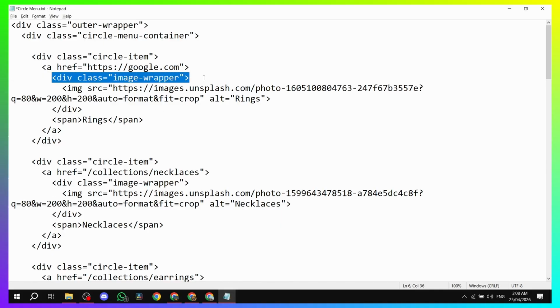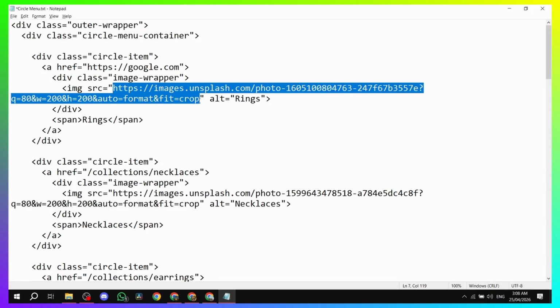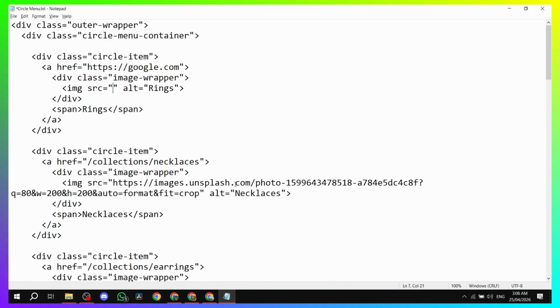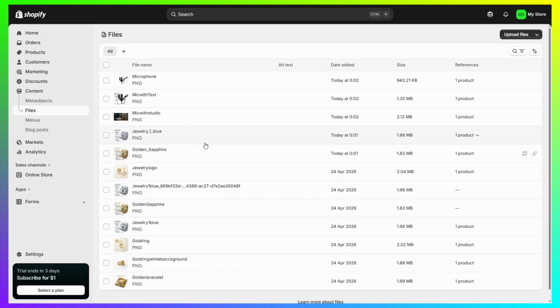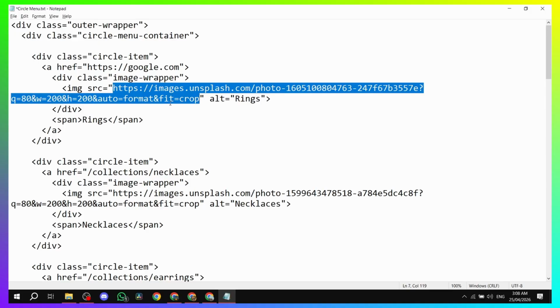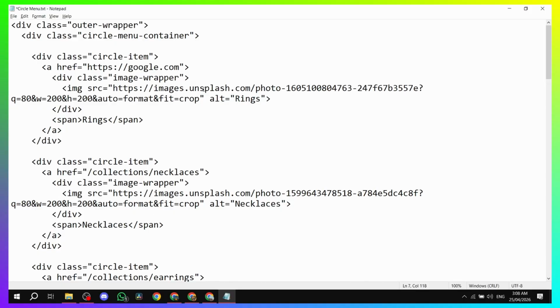Next up, skip the div class. Go to image source. This is going to be where we want to add the image. So highlight all of this and you basically just want to delete it. Go back to your Shopify store and go to the image that you want to add, let's say this one, and you should be able to go to the right side and find copy link. So you simply just want to click on copy link and go back to the code editor. And basically just go ahead and paste it in here within the src or the source, okay? So now you have the image and also the link.